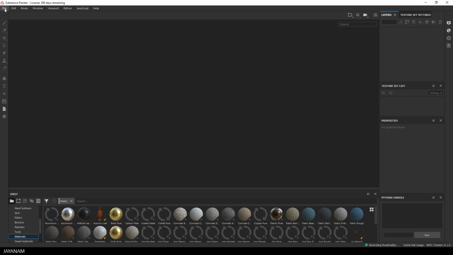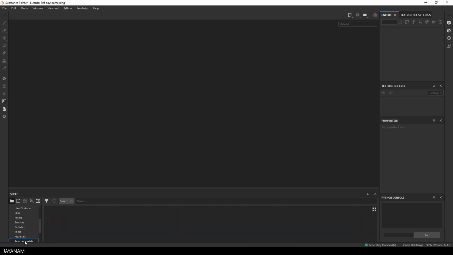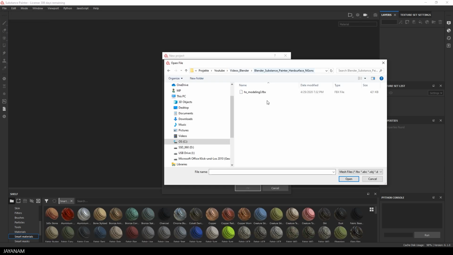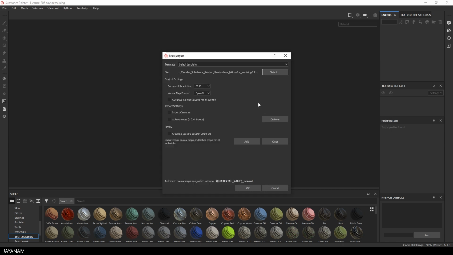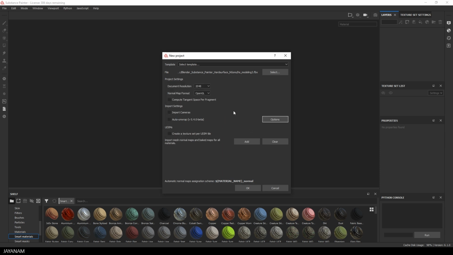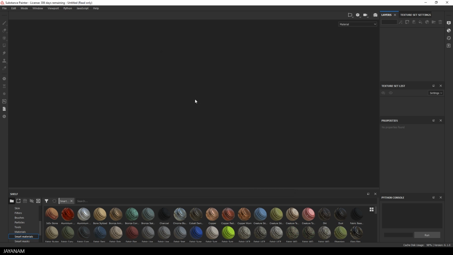This is the latest version of Substance Painter, and we can select the smart materials because we will need them in a moment. And now go ahead and create a new project and select the FBX that we exported. I don't check any of these options. There is an option to auto UV unwrap. I tried this for this model, but I didn't get that good results. The seams were set at edges where it is not desired, so I couldn't go with that option, at least for this mesh. Now press OK and the model is imported.